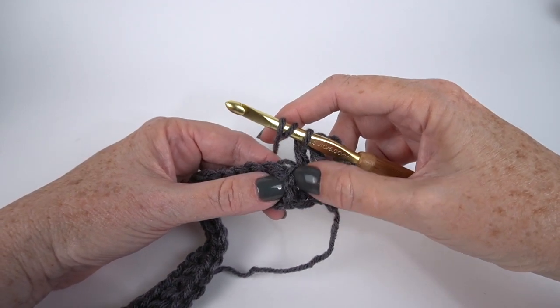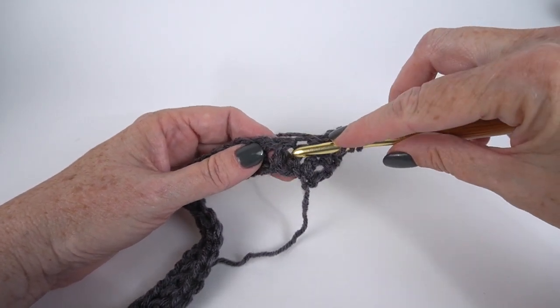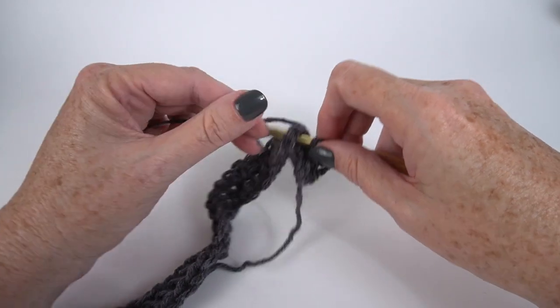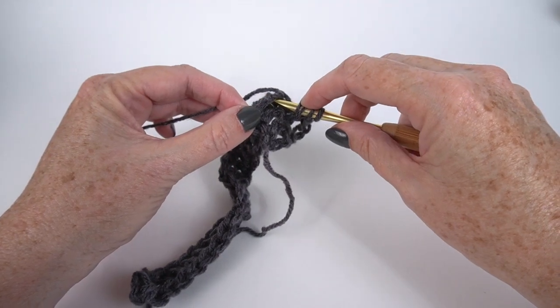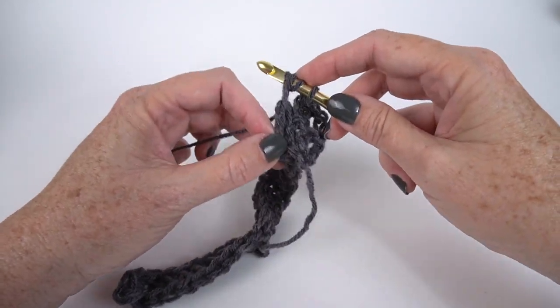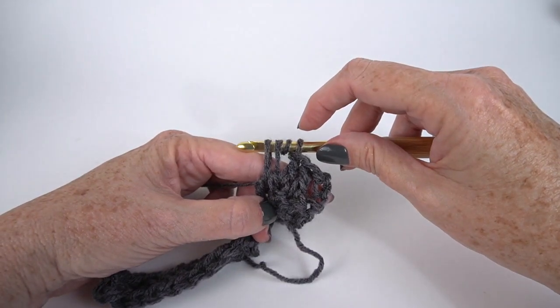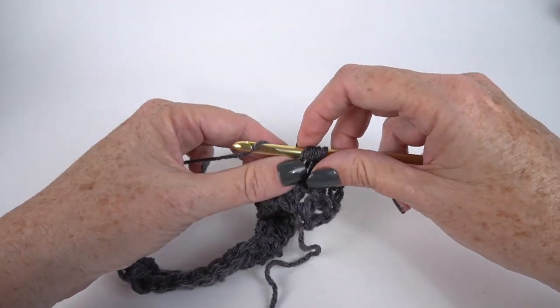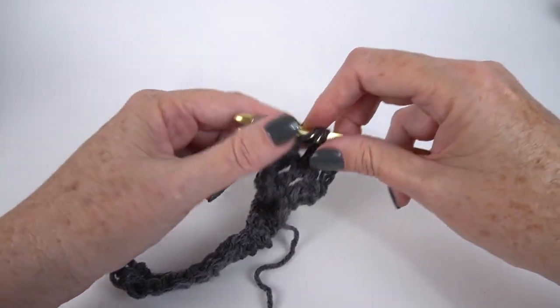So that's the stitch that I want to be working on. I'm going to go down on the right side of it and up on the left side of it. Yarn over, bring it around the stitch. Now I have 4 loops on my hook, 1, 2, 3, 4. Yarn over, pull through 2, 3 times to finish the treble.